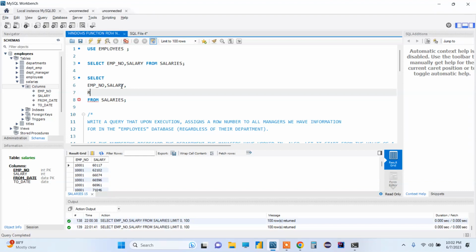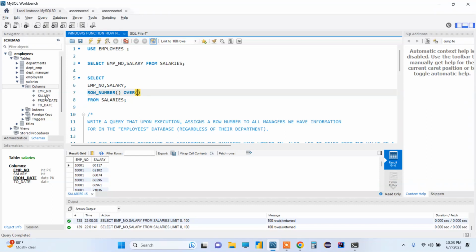So I will use ROW_NUMBER OVER. These are two clauses, the SQL clauses used as a Windows partition. A window is nothing but, within the table, you give reference to a particular column and give the numbering. The OVER clause gives the reference to which column.